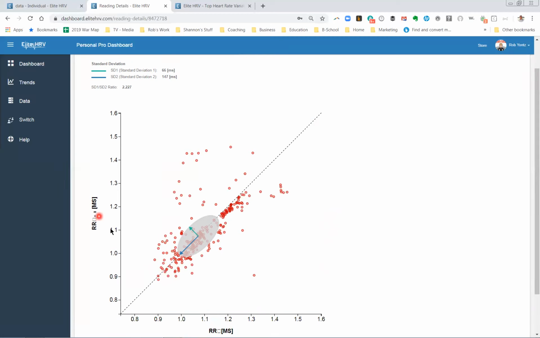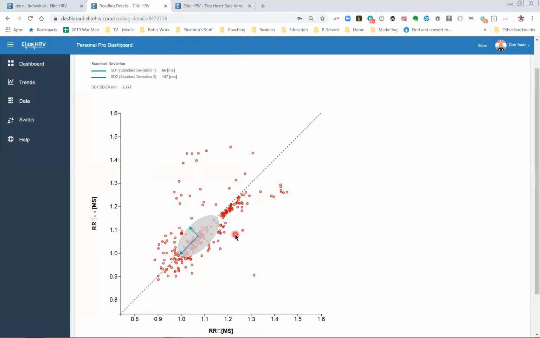So that's R to R plus one, R to R. For instance, one of these dots right here might be the 50th peak interval measurement, and it's graphed against the 51st peak interval over here. What you want to see here, and this is getting into analysis, I'm sorry, I'm just addicted to this: the more this shape becomes cigar or torpedo shaped, the more unhealthy it is. The more round, generally speaking, the healthier it is. The more spread out your dots are, the healthier it is.